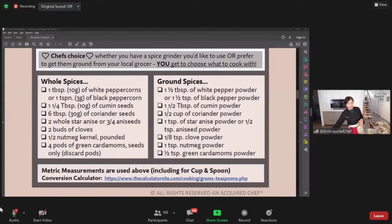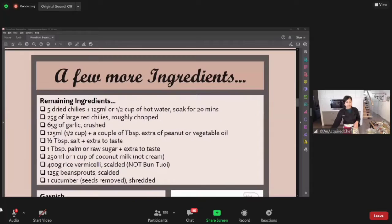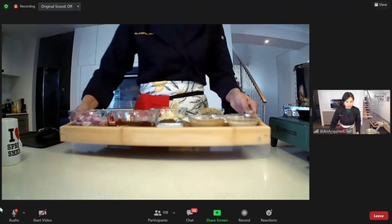And last but not least, other remaining ingredients. We've got some chili, dried and regular, that's going to go in with garlic. And the rest of the ingredients there, I think, are pretty self-explanatory. I'm going to stop sharing screen. I'll talk through these in a second.